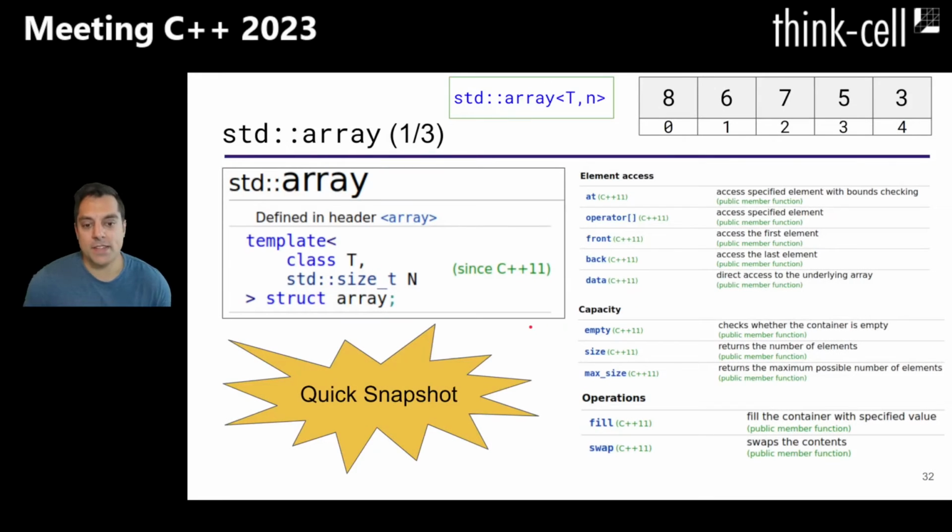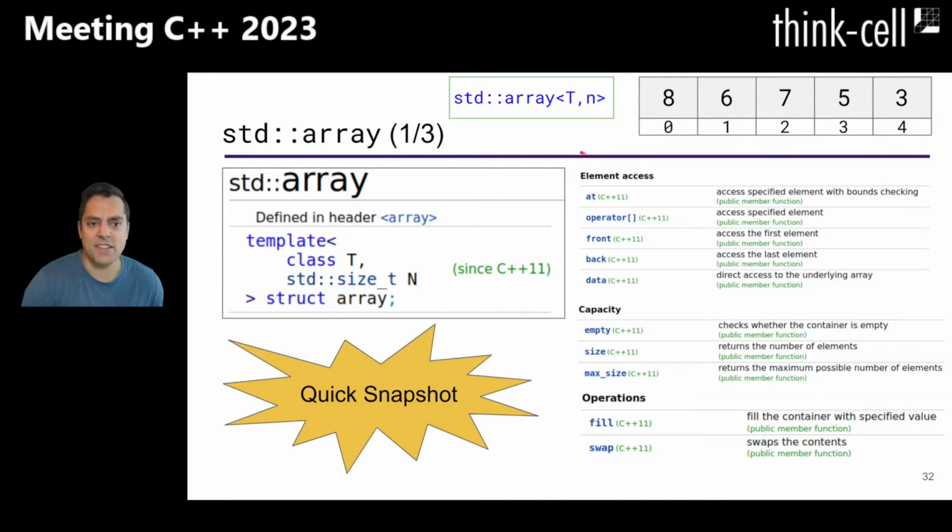So let's go ahead and start with array. I'm going to provide for all of our containers here a quick snapshot so that we can see what's available. And you can go to cppreference or your favorite other documentation source to see these elements here. But what I see here with an array, again, it's a generic data structure, meaning there's going to be a particular type, and we're going to actually set the size of an array at compile time. And again, an array here, std::array. Here's the type, here's the number of elements that we'll have, and here they are.